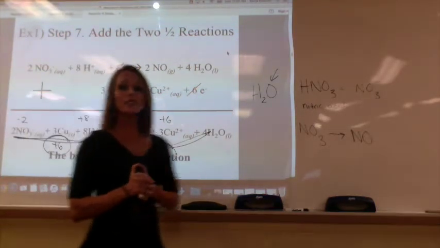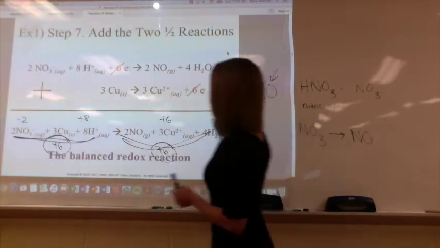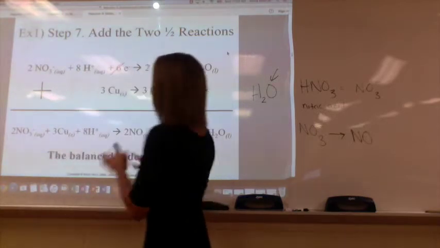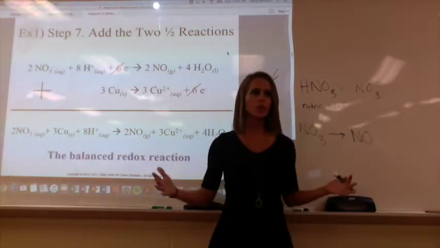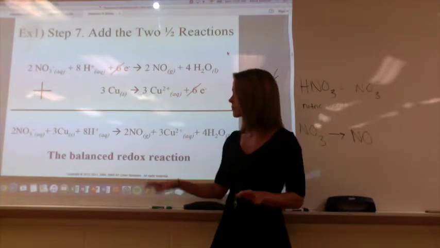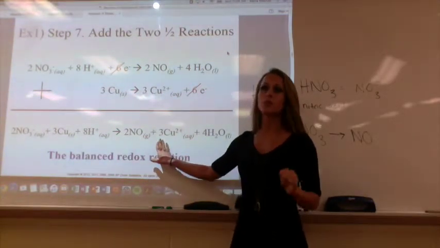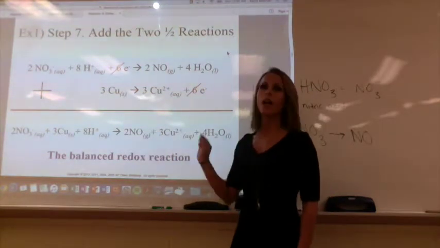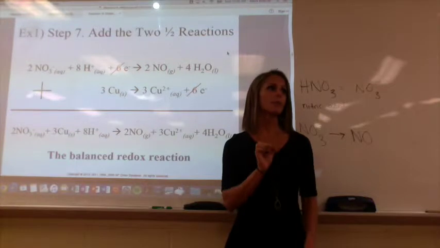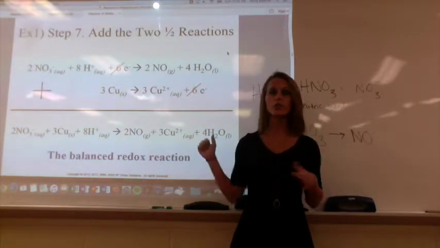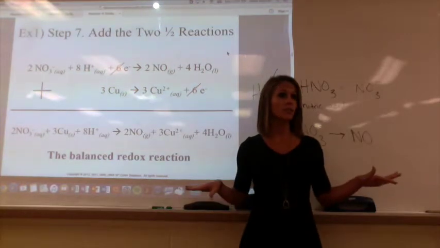All right, these are very likely going to be multiple choice questions. They will definitely be on your free response. I am 100% telling you right now, I'm giving you one of these redox reactions in acid to balance. You're definitely getting one of them. But I also give these as multiple choice because the AP exam does this. They will give you this entire thing, and then the multiple choice question will say, how many electrons are transferred? How many electrons were transferred in this? You just did it through the half reactions.